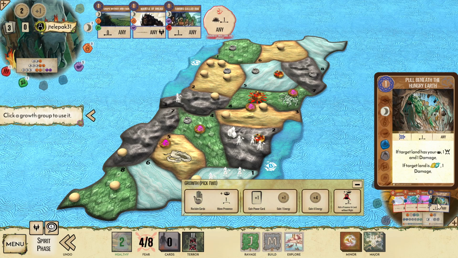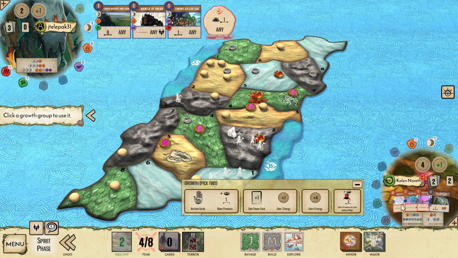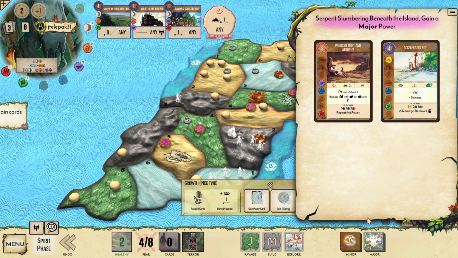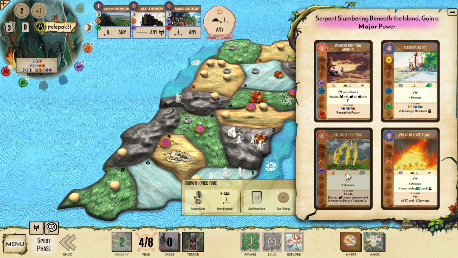Let's see. Pull Beneath the Hungry Earth won't do enough damage. Although if I grow there and I have my innate power, I can probably win it for us in the slow. But if we can get a major that does it, that's great. Hey, look, I drew Talons of Lightning. Hey, there it is! So this game's just going to end there.